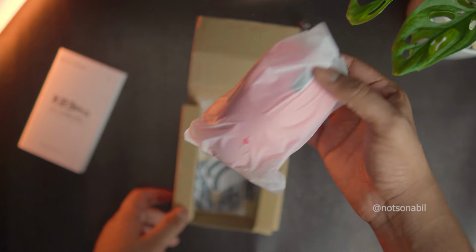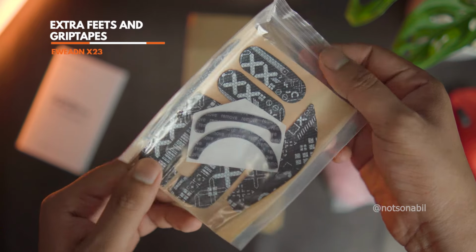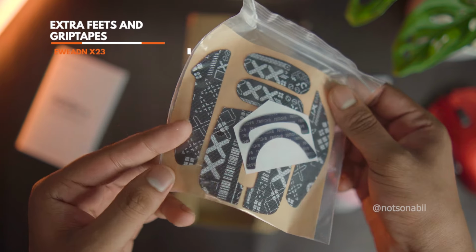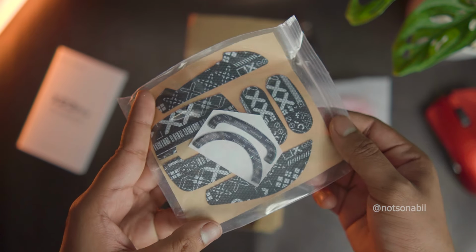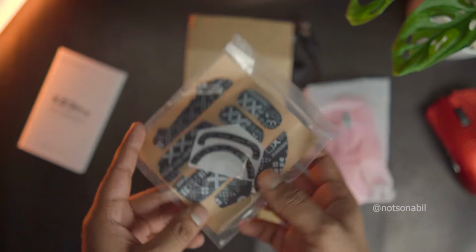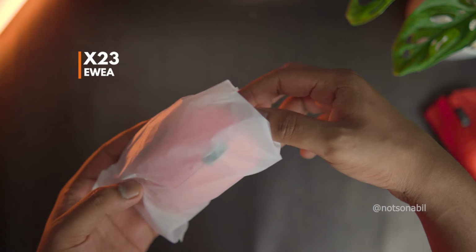After that, there's the mouse, but I'm gonna look into it later. And on the bottom, there are the extra grip tips and feet, and they are OEM grade, so nothing fancy, but they're decent. But it's good for a sub-$40 mouse to have the feet and the glides included in the box. So that's about it for the box contents. And now let's go to the mouse.